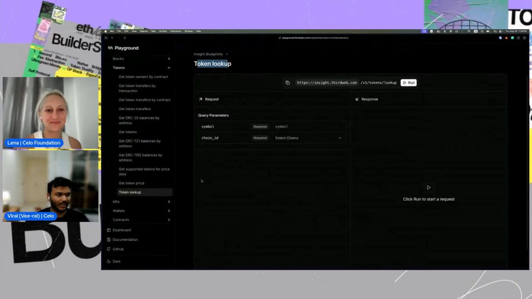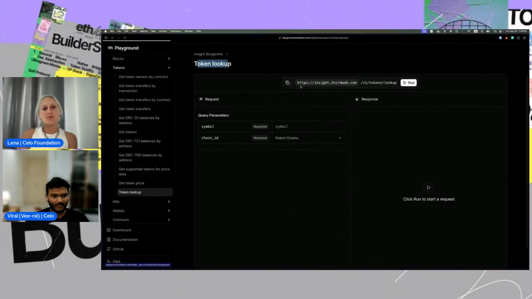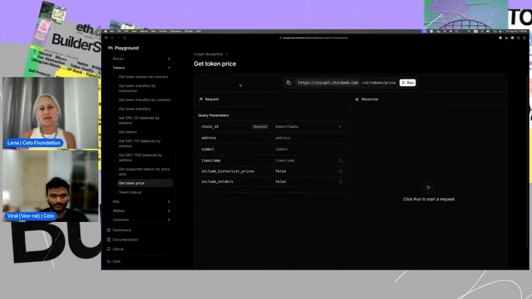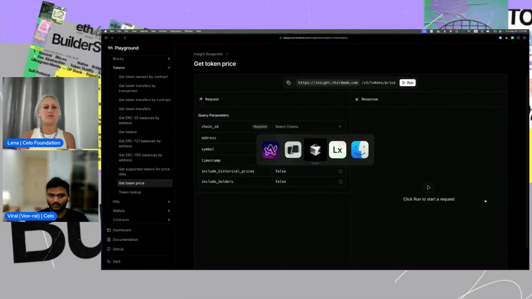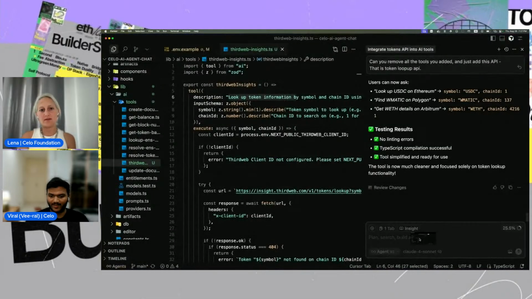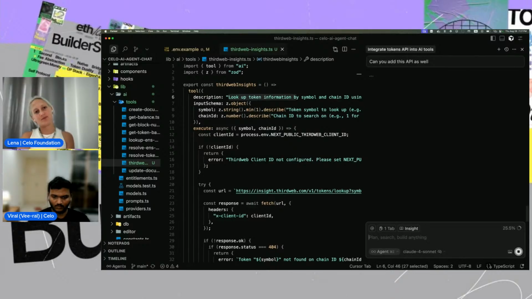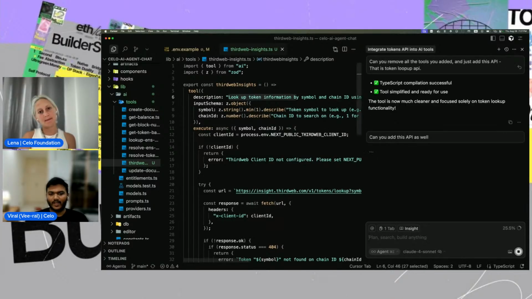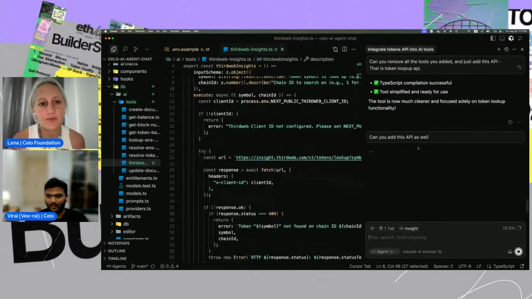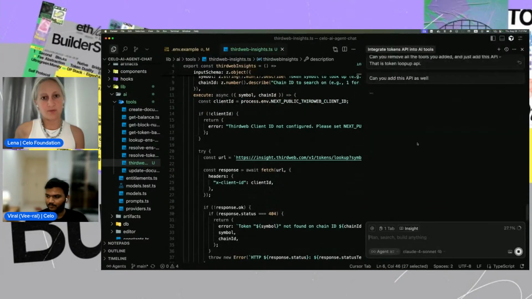So let's add something else. Now we can do token prices. Vera, we have like four minutes left. Yep, that will fit in. I'll just write one small prompt and we can talk now. Okay, perfect. That's all. So now it already has context on how to create a tool and what the metadata is. So now I can give a small prompt and it should work.